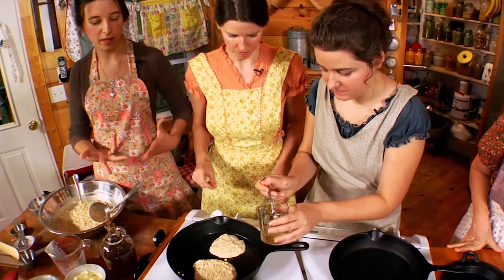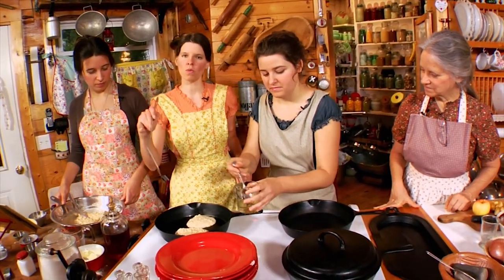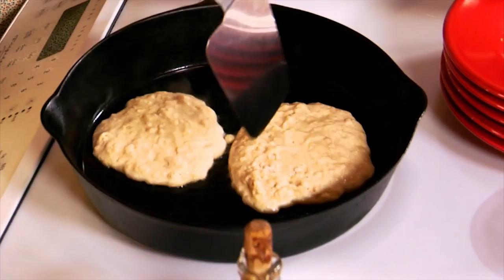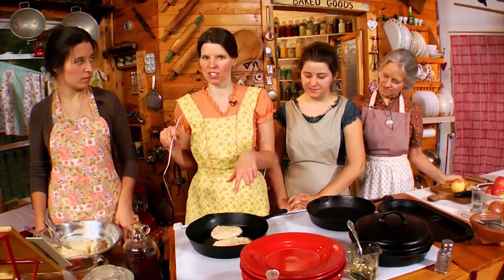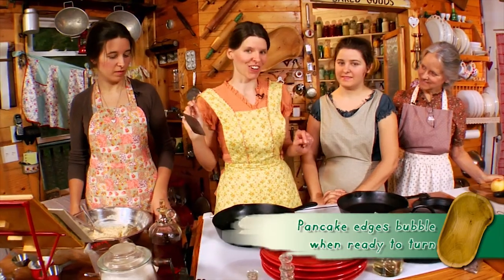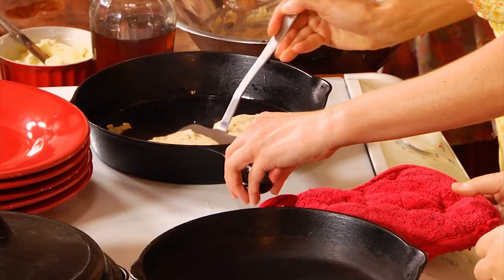You can add more oil as you're frying if you think you don't have enough — you don't want your pancakes to stick. Watch the edges carefully. Watch for the little bubbles forming on the surface; that's when you know it's ready to turn. This one's starting to make bubbles — start at the edge and flip it over.